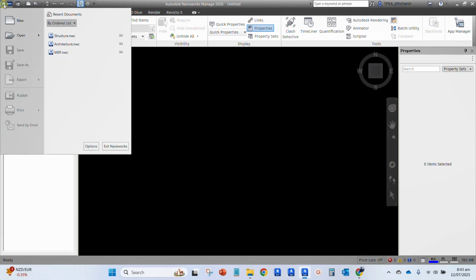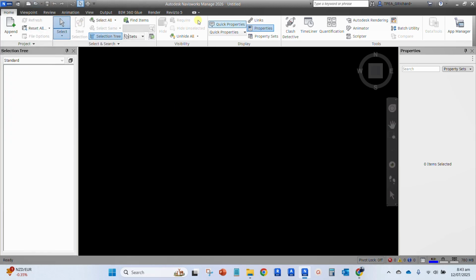If you click that, it will show you the applications menu, and this is your quick access toolbar. By the way, this is the title of your project and the version of the Navisworks you are using. And this is our info center. In the info center, you can go to the App Store, and you can go to the help button.